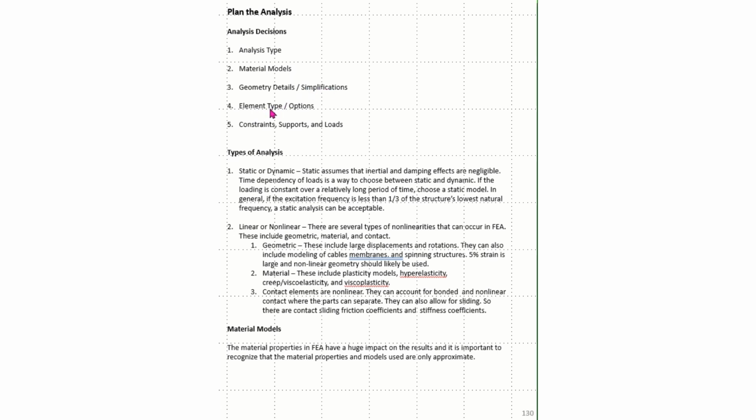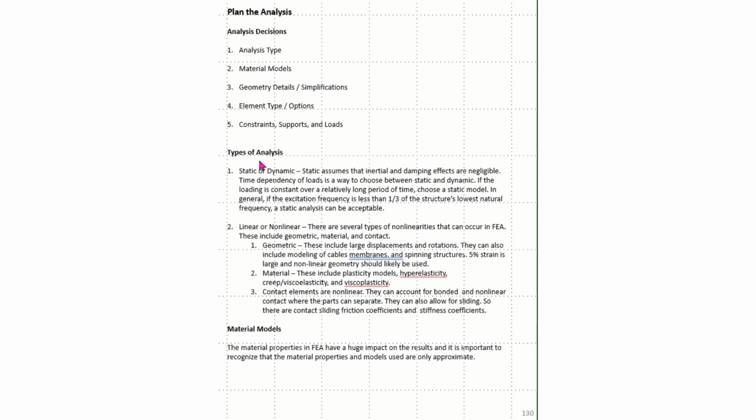We need to pick an element type, and any potential options of that element type should be considered. And then we need to think about boundary conditions, constraints, supports, and loads. So we will now talk about each one of these decisions so that you have a little bit more to go on than what you've been experiencing so far.